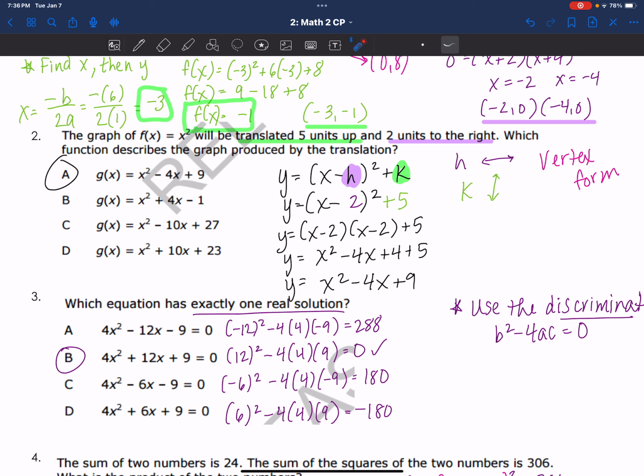All right, on this one, which graph displays the function? So there's a couple things we know. You've got positive 2x squared. So we know that since it's positive, it's going to open up. And then right away, I can cross those out because those would both have a negative a value. So it's going to open down if you have negative. So this is wrong, that's wrong.